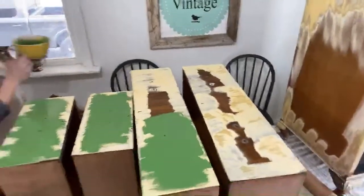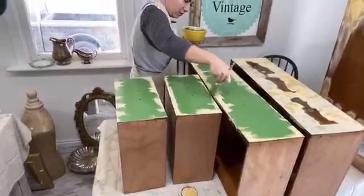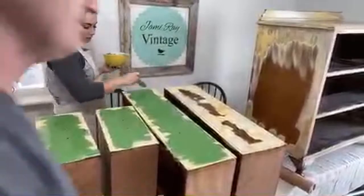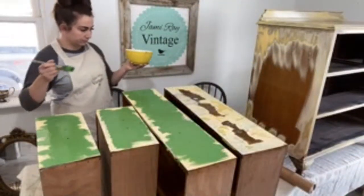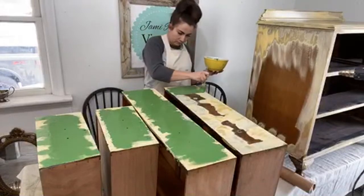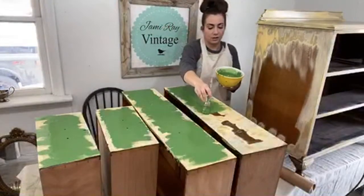So Jamie said this is my master plan, but look at her playing and doing her own thing. You're the man with the heat gun. I am. I'm going to go heat gun over here. I'm going to bring in the ocean around the edge, so I'm doing green in the middle. I wasn't going to blend it like that on mine. I was just going to leave it the solid color and let the yellow come through. But now we're blending. It's all right. It's going to be fun. I will layer it warm.